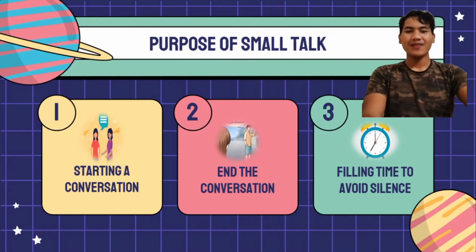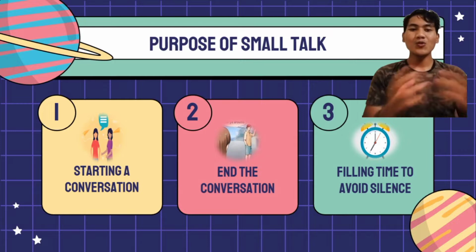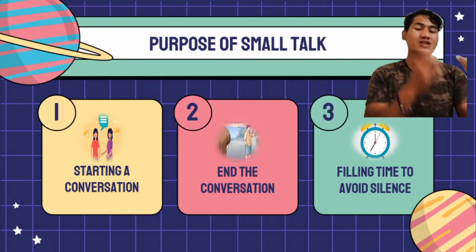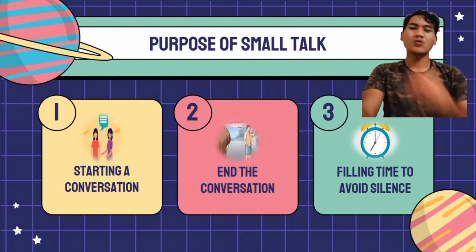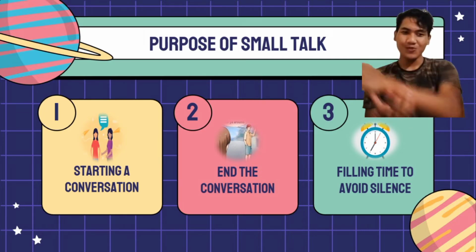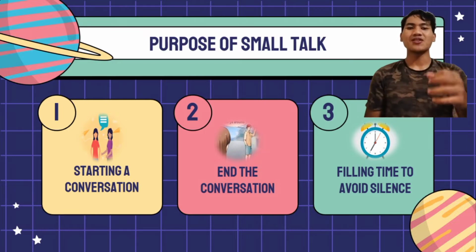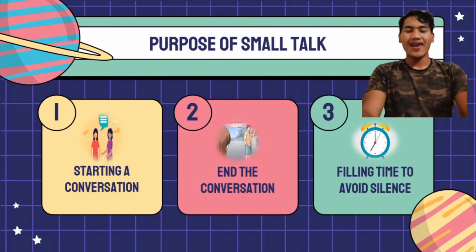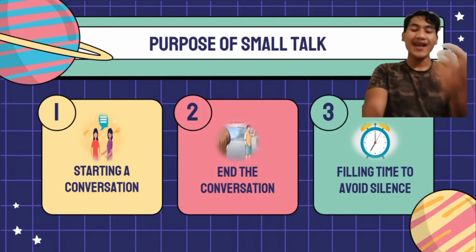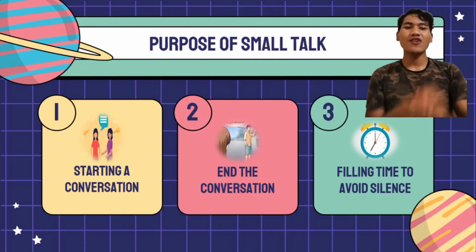And number two, the purpose of small talk is to end the conversation. If one day you want to end the conversation, then small talk can be the solution. It's impossible to talk to people and then just walk out of the room, and therefore use small talk so that your interlocutor is not offended when you end the conversation. Like you can say that you want to go to the toilet, or you want to go to the canteen. Actions like this are very reasonable as a polite and not offensive way to end a conversation.